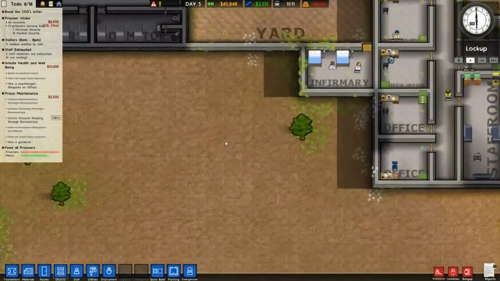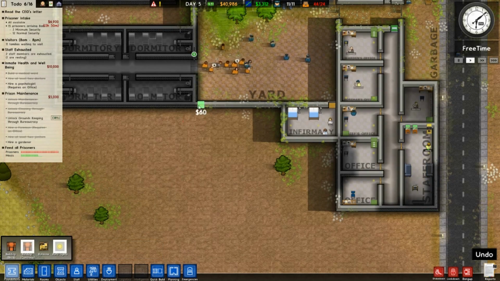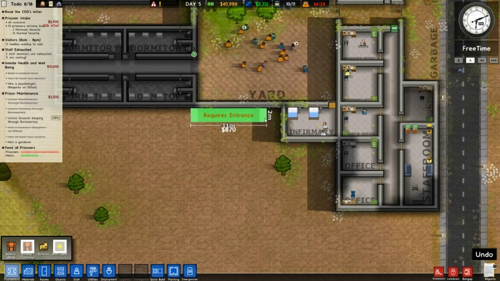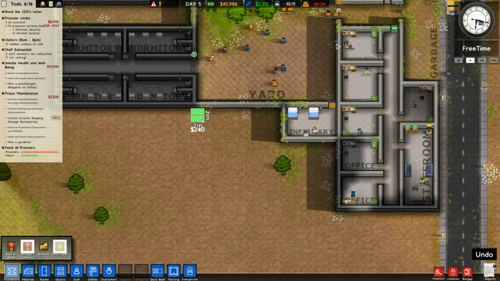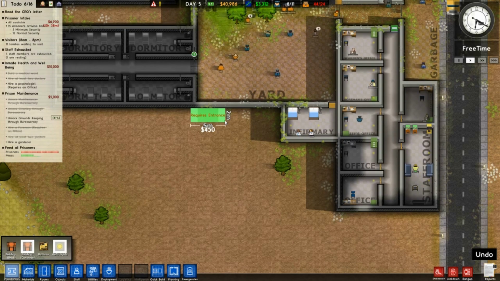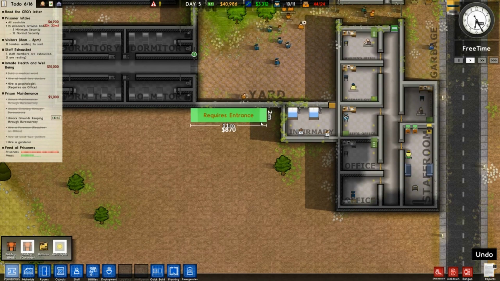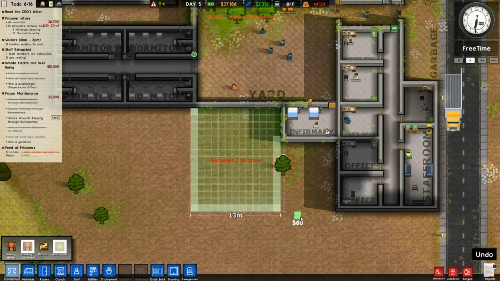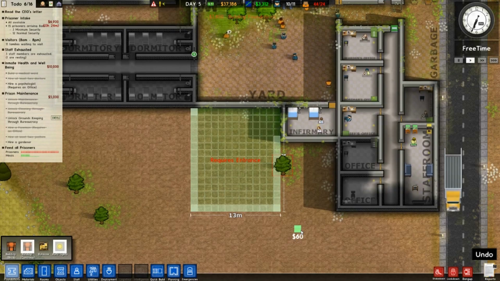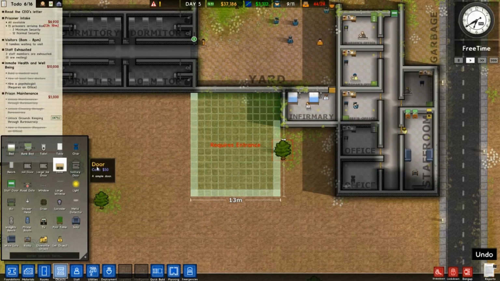We could build a dormitory off of the yard here. Actually, the way we should do it is this should become cell blocks. So, wall. 1, 2, 3, wall. 1, 2, aisle. 1 for wall. 1, 2, 3. Could make them 4 across. We'll do that for right now. And for now, we'll just put a door on it.